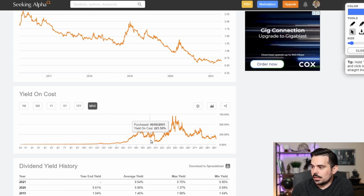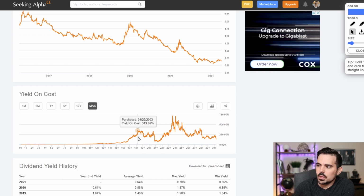That's incredible. And then you could look, it gets even crazier, like 2003. You'd get 343% back on your money. But when people were buying it back then, did Apple pay dividends back then? I think at one point they might have, but regardless, in 2003, let's just say they didn't pay any dividends. I mean, the expectation wasn't there, but look at that. Can you imagine getting 343% yield on cost? That would be nuts. And up here, it's what, 690, 500 and something crazy. And if you bought it back in '91, your yield on cost would be 134%, which is still not bad, plus all that amazing growth that you'd be getting.